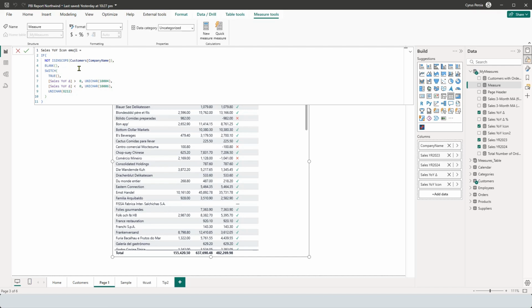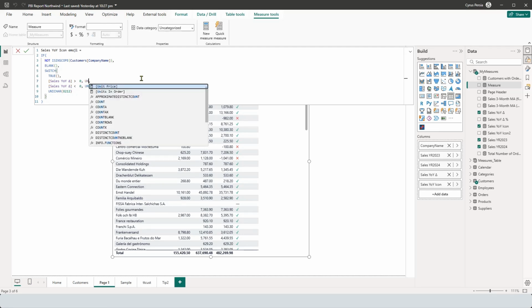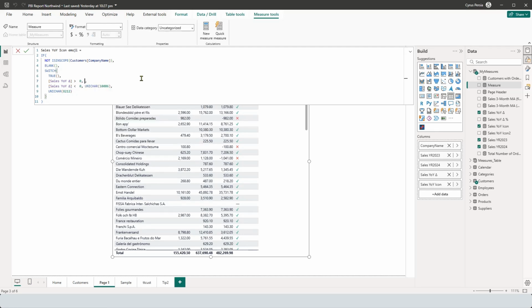Now the DAX code is again the same, IF NOT IN SCOPE, meaning we are just preventing an emoji or icon inside our grand totals. Now, what is our emoji? If it is greater than zero, to get that emoji, we have to press Windows dot on your keyboard.